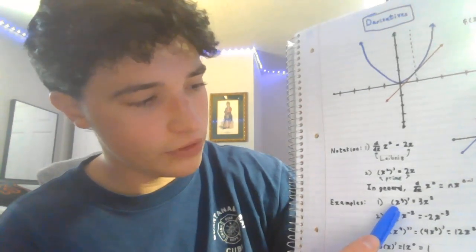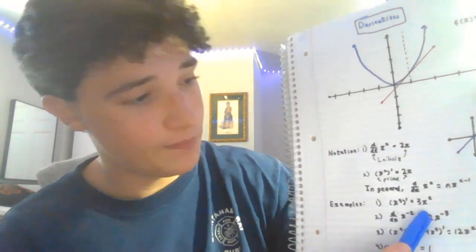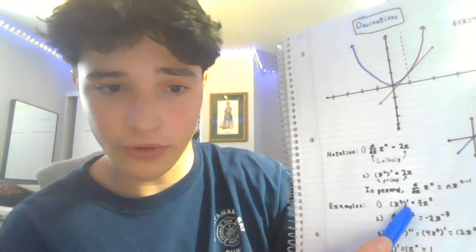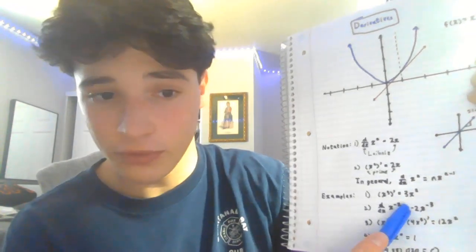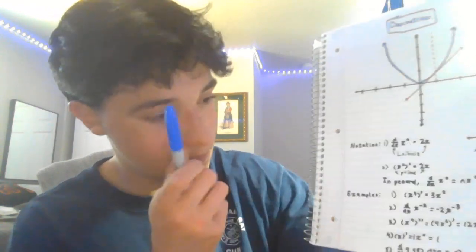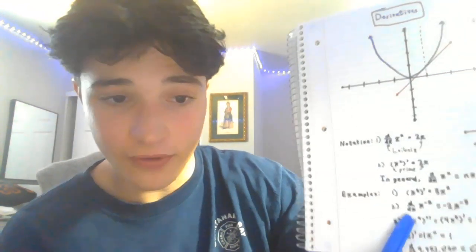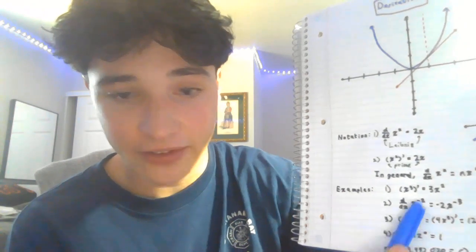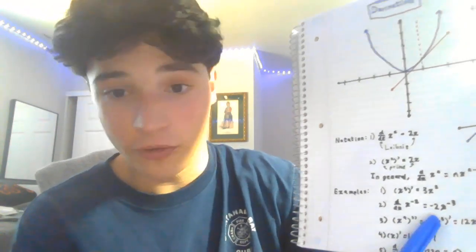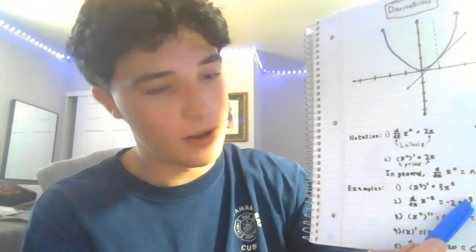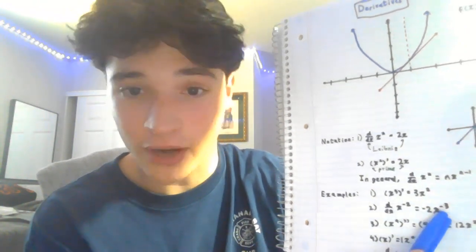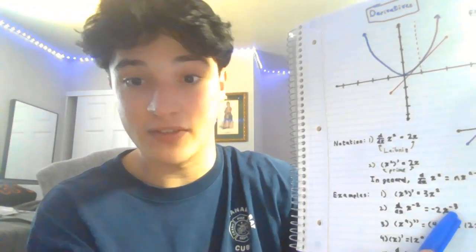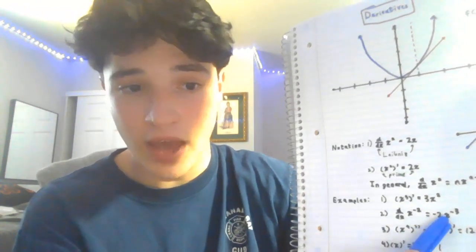So the derivative of x cubed, x to the third, is you take the power, move it to the front, so it's 3 times x, subtract 1 from the power, 3 minus 1 is 2, so the answer is 3x squared. Now you have d dx, the derivative of x to the negative 2. Now don't be scared of the negative. Just follow the rules. Move the negative 2 to the front and subtract 1. Negative 2 minus 1 is negative 3. So the answer is negative 2x to the negative 3.